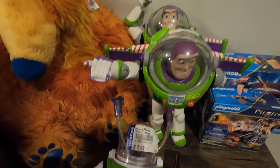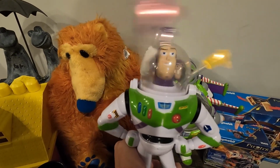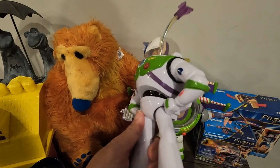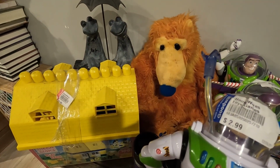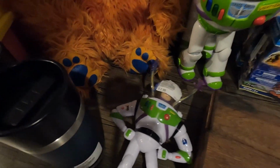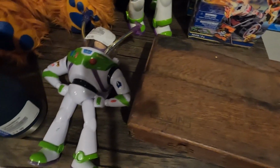This guy's actually worth more money, and it's also Woody. I think this comes from Disney, and just a cool little light to take to Disney or on any kind of trips for your kids. Cool little collectible. This one's going for around $18 plus shipping. It's going to be easier to ship. He's like half the size of the other ones. So not bad for $18 for a $1.50 investment.